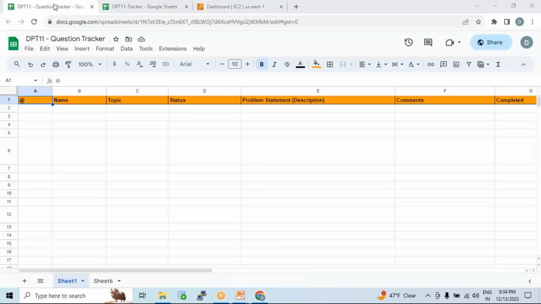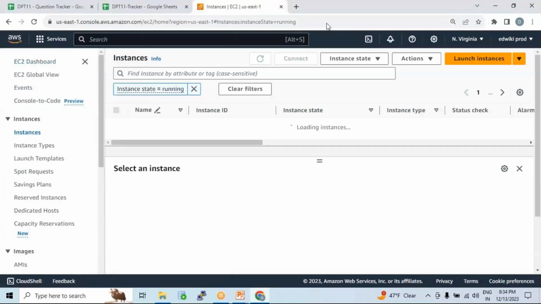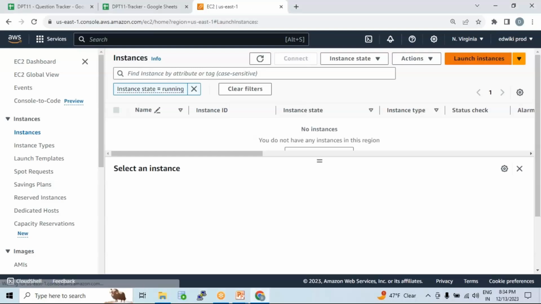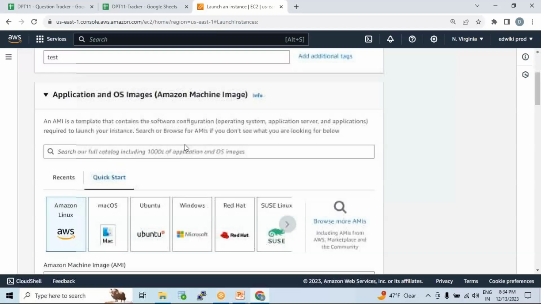So quickly, let me go to the AWS Management Console and create one simple EC2 instance in the US East 1 region. I'll simply fill up this form again. In the initial days, I'm trying to create an instance in every session at least, so that you guys are a bit familiar with this instance creation process.